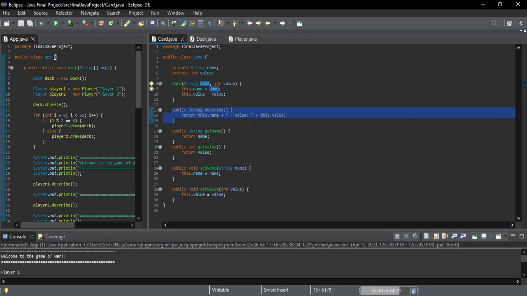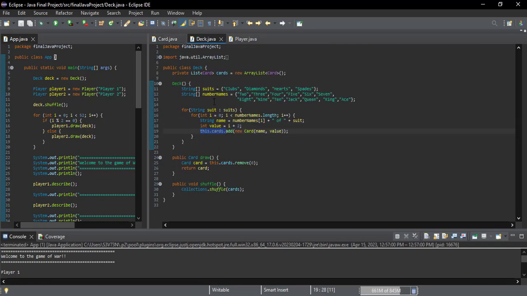And then I was supposed to create a describe method, a method to return the name and value of the card that I could use later on in the app. For the deck class, I did the same thing, encapsulated a new cards field, made it private so it wasn't accessible in other areas of the code, and then had to create a constructor that was very similar to the week 5 lab. But for the for loop here to instantiate the deck, I sort of pushed both the name and the values into one nested for loop.